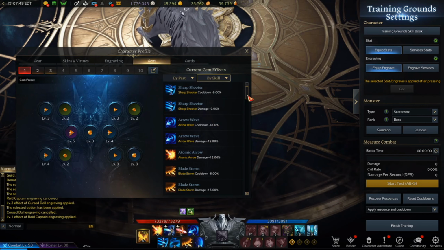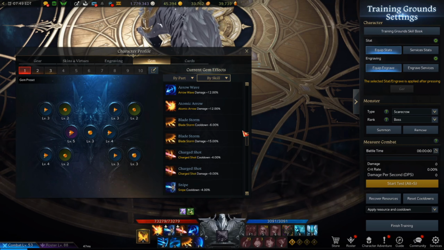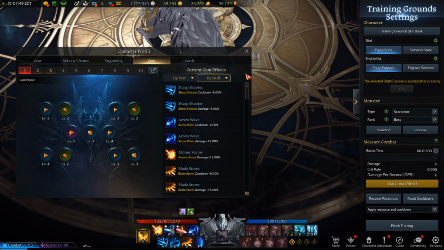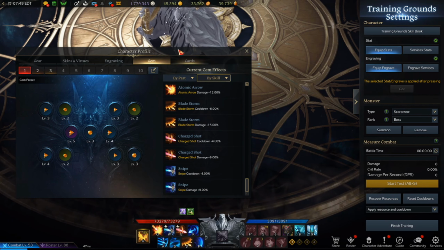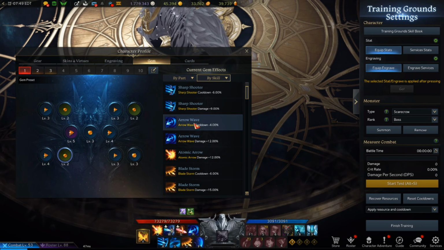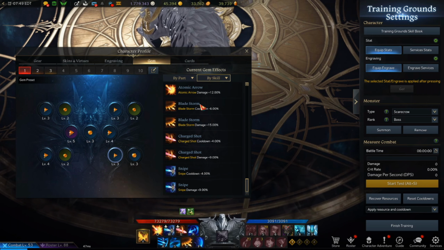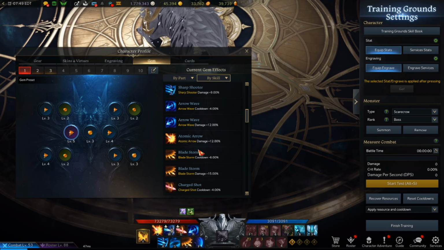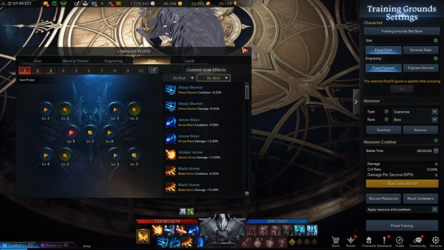And for gems, we're rocking a pretty nice setup for gems, actually. This is the full BIS setup that I want in endgame, just not ranked up super high yet. So we're just rocking our main burst setup, Snipe, Charge Shot, Arrow Wave and Sharpshooter, all with plus damage and minus cooldown. And then we got the same thing for Bladestorm, plus damage, minus cooldown, and Atomic Arrow, we got a little bit of damage on that.